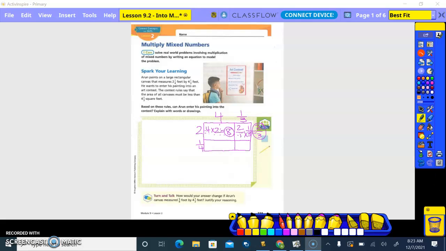So then for this next quadrant, it would be 1/4 times 4 over 1, right? So basically we brought this box and this box together. Now, if you have a fraction that you're multiplying, make sure you put your whole number in fraction form too. Can I simplify that before I start? Yep. So this becomes a 1 and this becomes a 1. So this answer is 1. Now these boxes come together. And this would be 1/4 times 1/3, which equals 1/12.